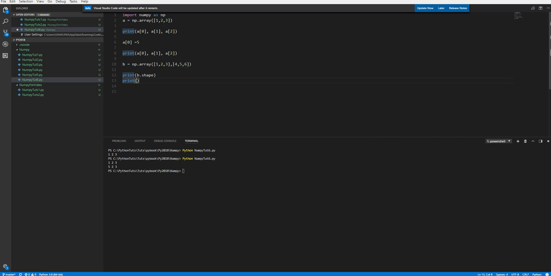This is a kind of two-dimensional array. Let's look at this incredible behavior.